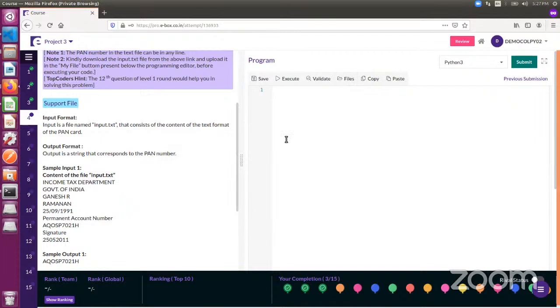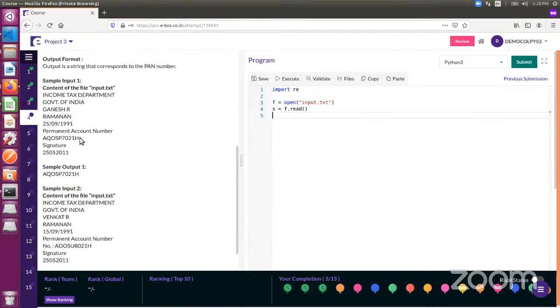Now import re. Same. f is equal to open of input dot txt. And then s is equal to f dot read. Now assigning a variable PRE.